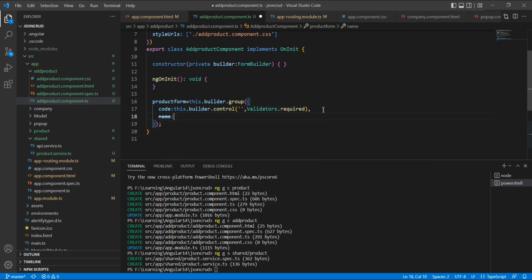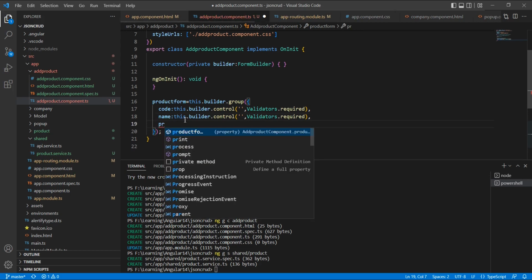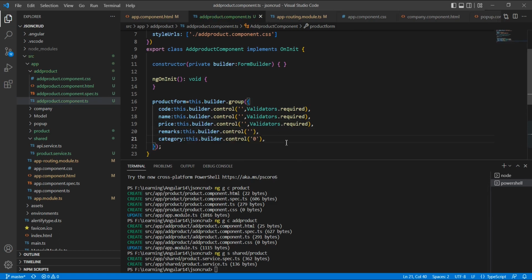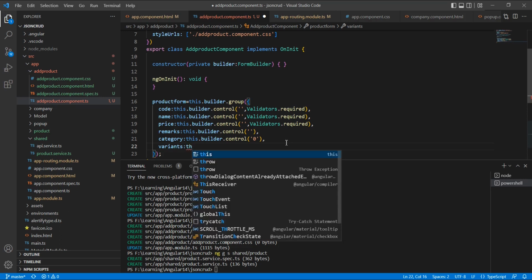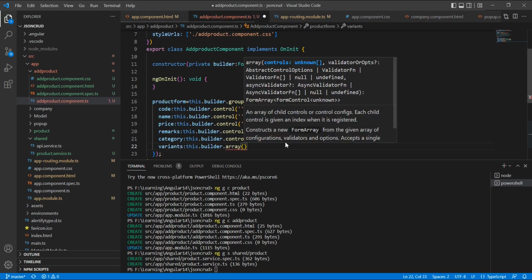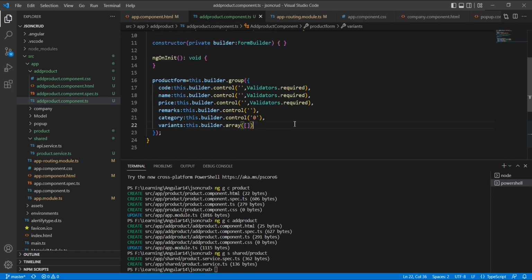The second field is name and the third one is price. In a similar way, I'm going to add all the properties. The final one is variants. Okay, great. We have initiated our reactive form.